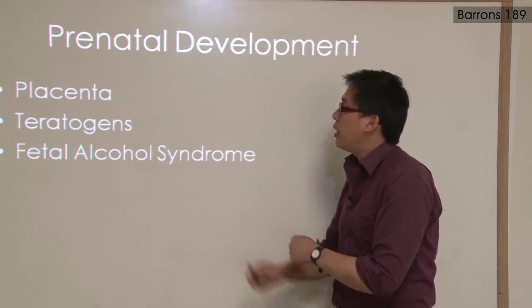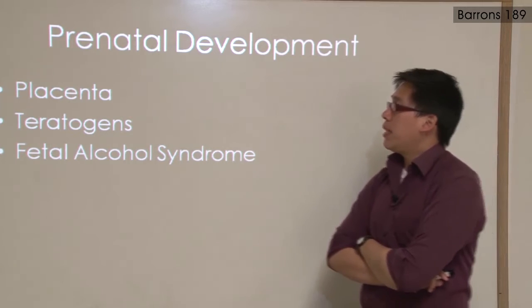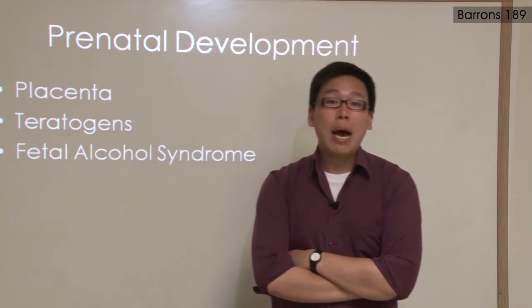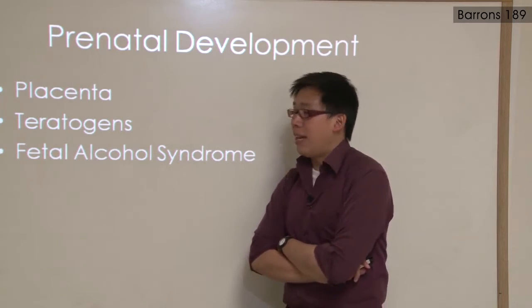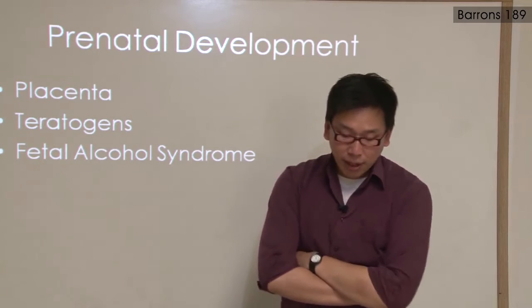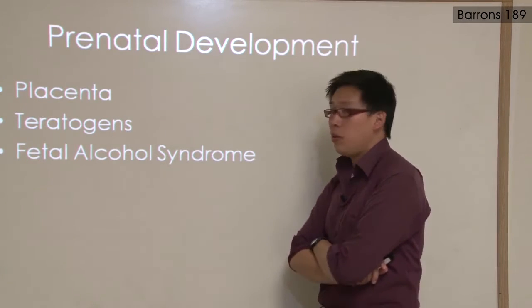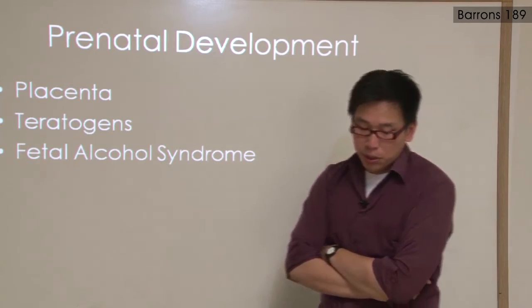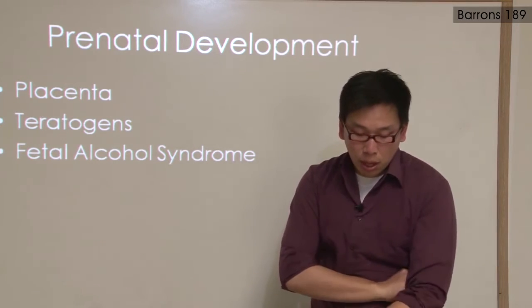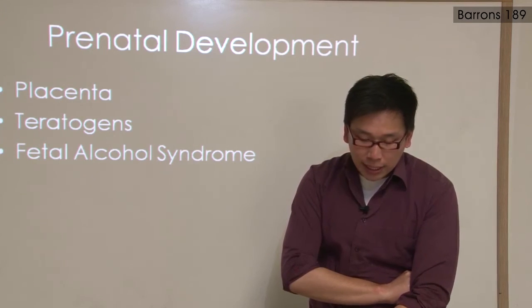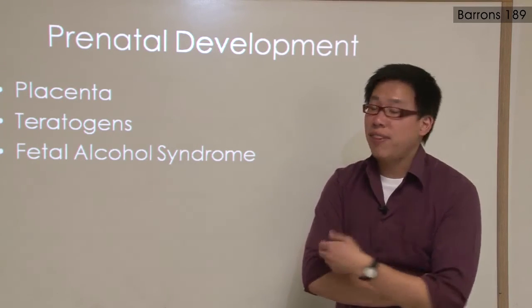One of the more serious ones is fetal alcohol syndrome, which is when the mother drinks while she's pregnant, and the child experiences some of that alcohol too. The alcohol can have a negative effect on the child, usually stunting its brain development and leading to mental retardation. There are also physical changes in the person with fetal alcohol syndrome. For example, they have smaller heads, brain abnormalities, and other birth defects related to the face.